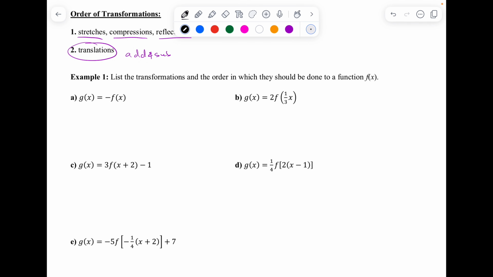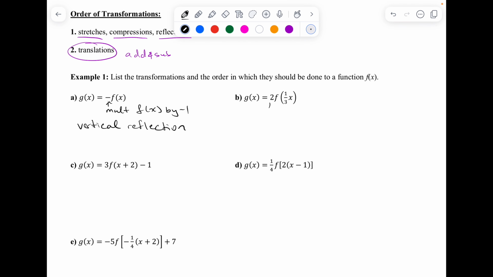So let's see what's happening here. So if I get a function by doing negative of another function, well, that negative is like multiplying f of x by -1. So I'm multiplying the whole function by -1, which means it is a vertical reflection, because it's happening to the whole function, not just the x, so it's vertical, and it's a reflection. Okay, and we'll see what that looks like in a few minutes. Let's look at this next one.